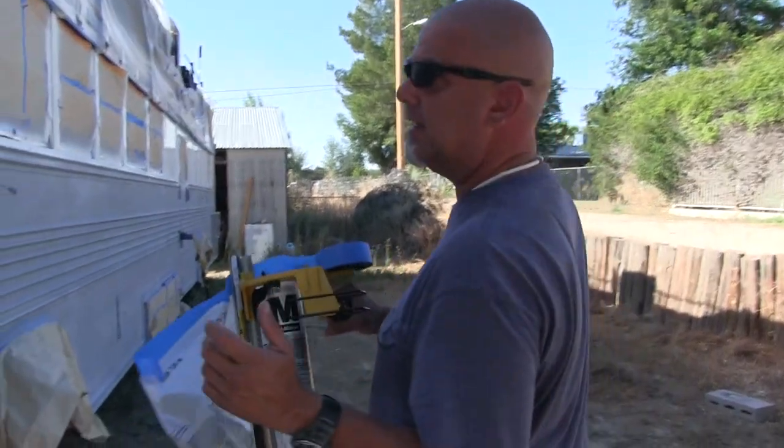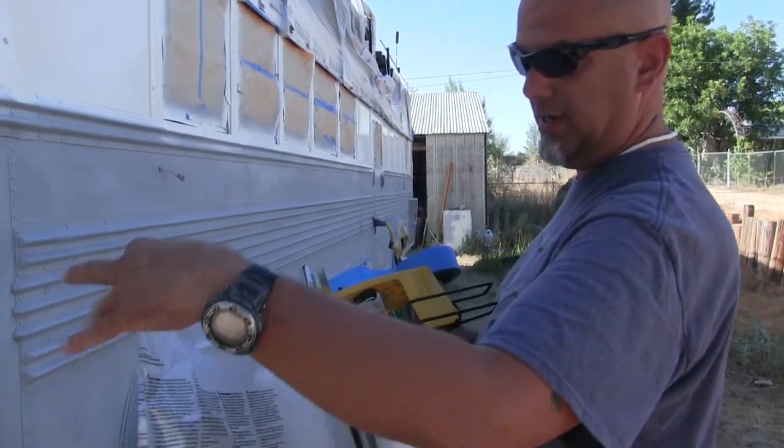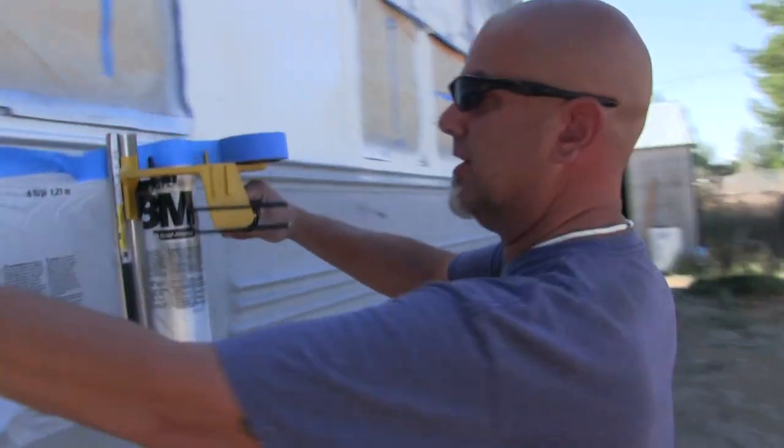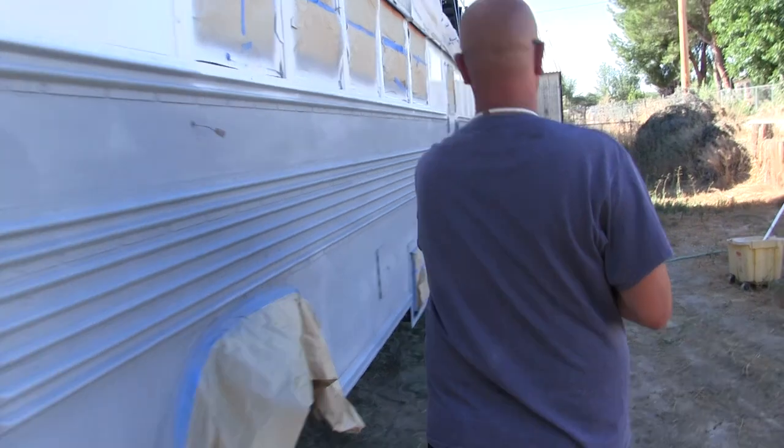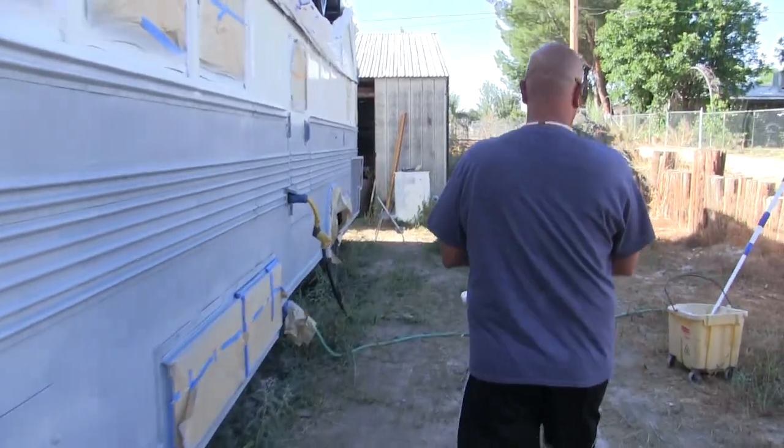Okay, so here's the thing, this part needs to be going up, so I can't just go like this. You have to turn it upside down. We have to do it upside down. So I guess we can start from back here, huh? Yeah, that would make sense.